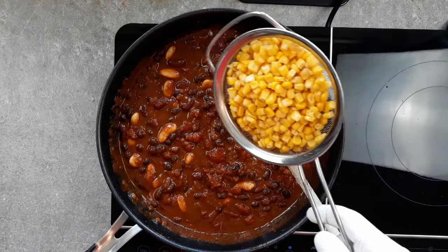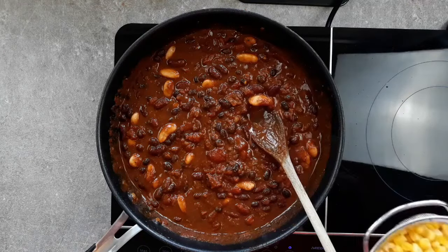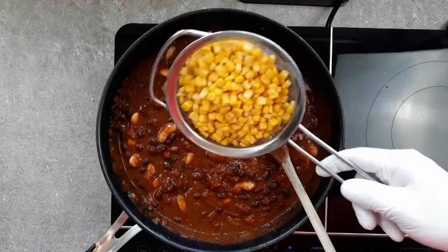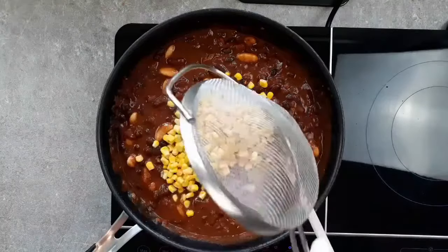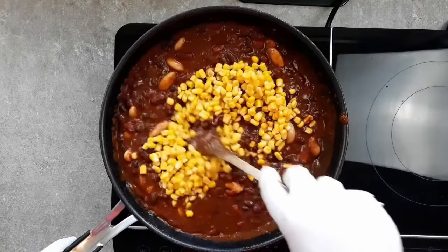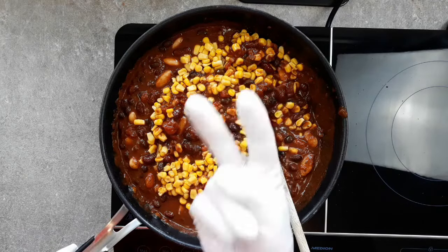And I'm just debating whether to put the corn in here — it's making me a little bit nervous, to be fair. I just don't want to incur the wrath of the chilli fundamentalists. Shall I or shan't I? You know what? I'm going to do it. 150 grams of sweet corn right in there. And I regret nothing. I'm not trying to hide it by stirring it in — I'm glad I did what I just did. Go on, have that, chilli snobs. That's me flipping you off in the Queen's English.